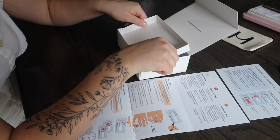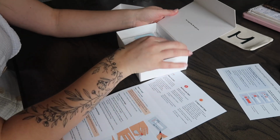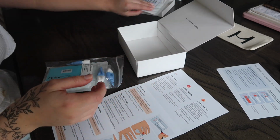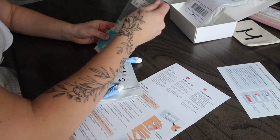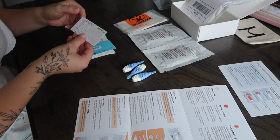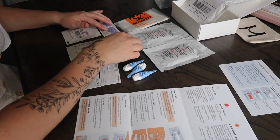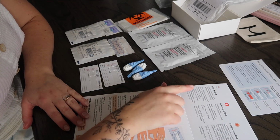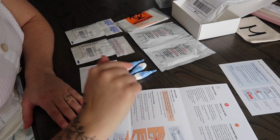I'm going to move you down to the table so you can see exactly what I'm going to do. I'm going to go from there. So I am not on hormonal birth control and haven't been for 9 months, so I'm going to test on day 3 of my period, which I am today.